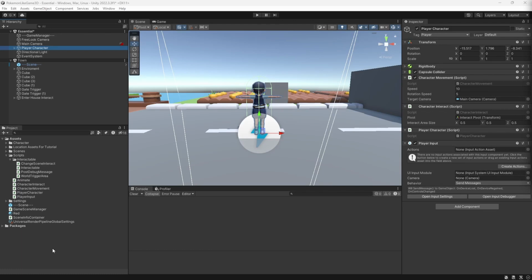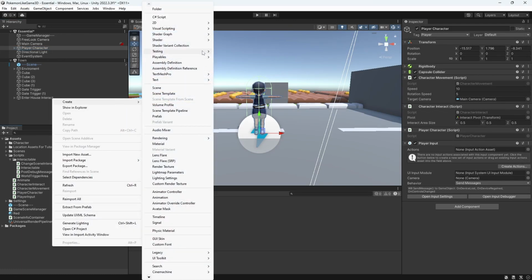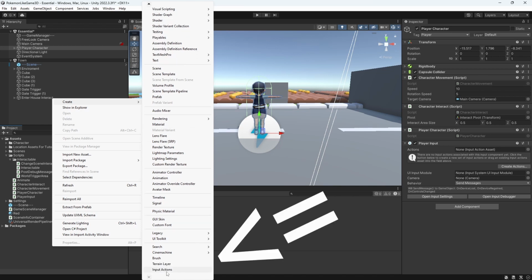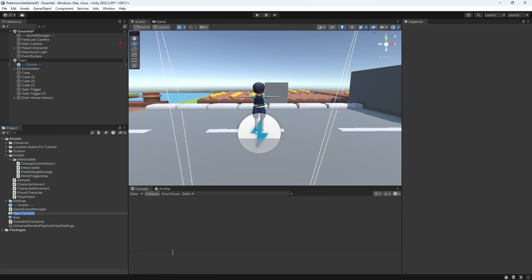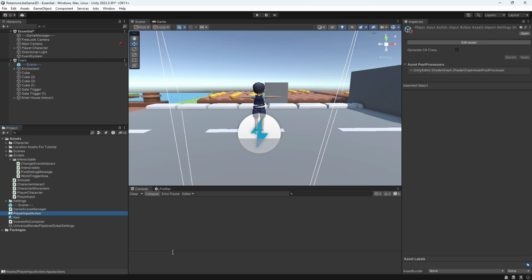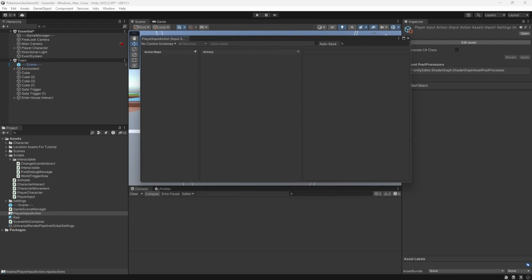To set the control scheme, we need to define existing actions, with which we will associate certain input from the player. To do this, we need to create an input action asset, an asset containing actions, map, and control schemes. To map out the input, double-click on this newly created asset. This will open a new window where we will be setting up our input actions and map out the controls for these actions. Create a map for player action.